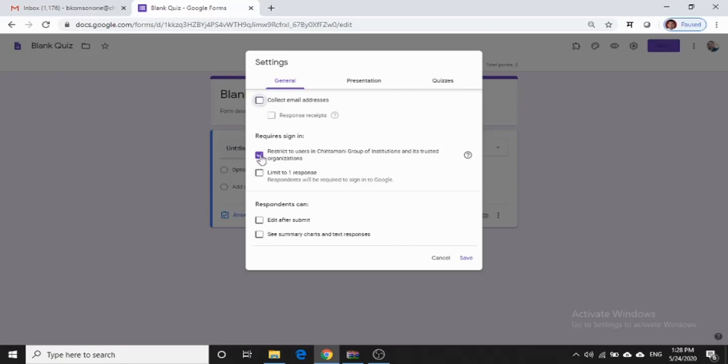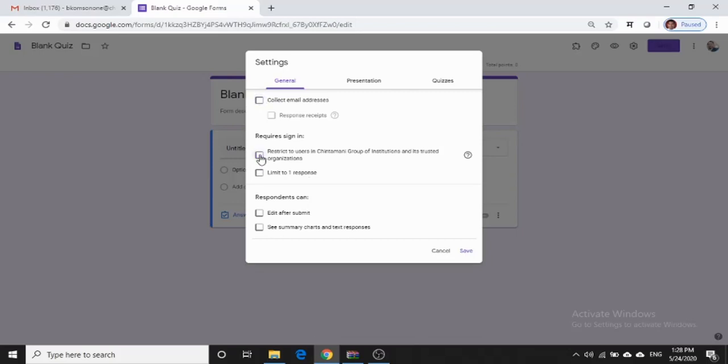Then if you are using the institutional email address, just like our Chintamani group, you can restrict to the students which have an institutional email address. If you want to open this quiz for all, or you are not using the institutional email address, uncheck this.